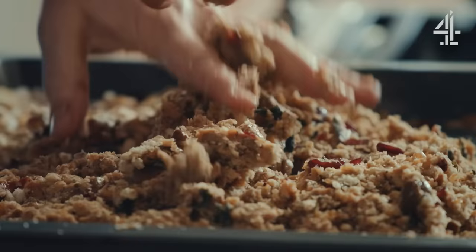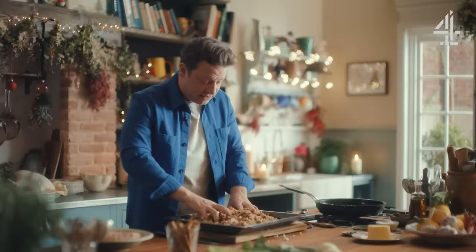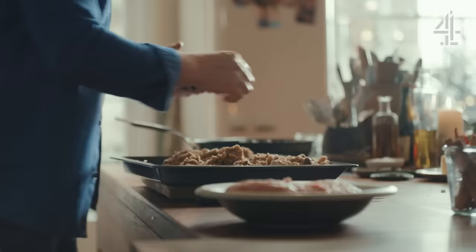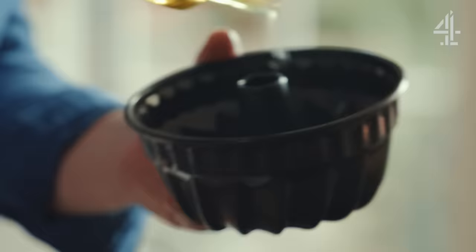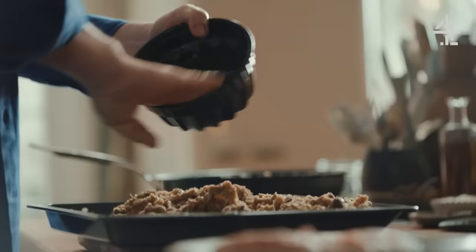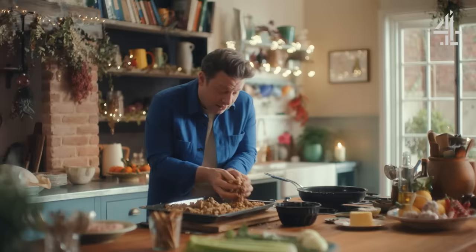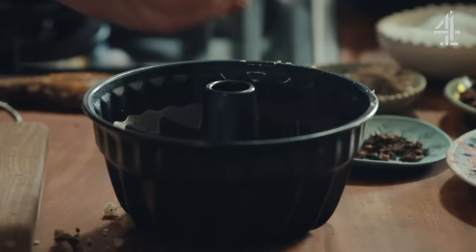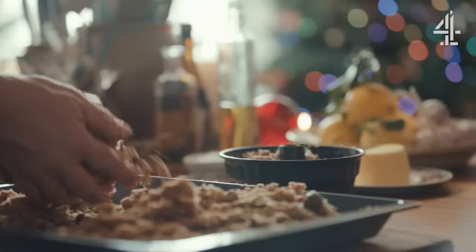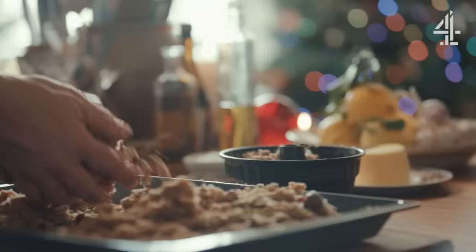I want you to really have choices and options, so I'll divide off half of this — that will be the veggie option stuffing. Take a little Bundt tin and just rub it with a little oil. Not only can we have a nice veggie stuffing, but we can make it look really spectacular and super Christmassy. Then I'll take half of it and put that in there. If you wanted to, you could also make little veggie stuffing balls — you can have fun with how you serve it.